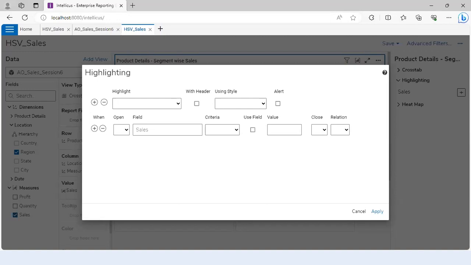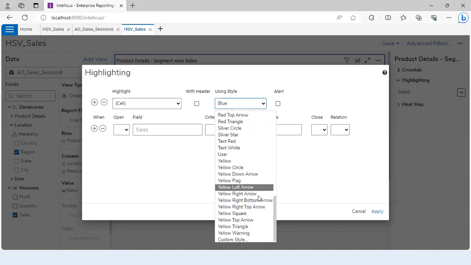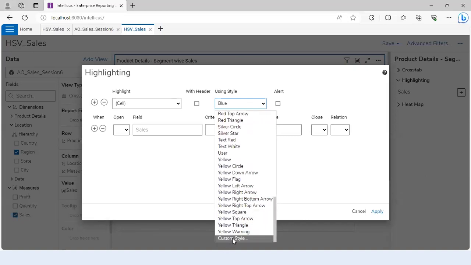So we can use highlight option in the roster. To do that, I'm going to use highlight. Highlight each cell. You can select the color from here. If you want to select some different setting, you can say custom style.